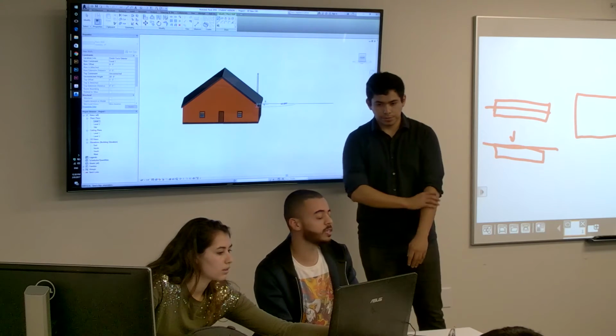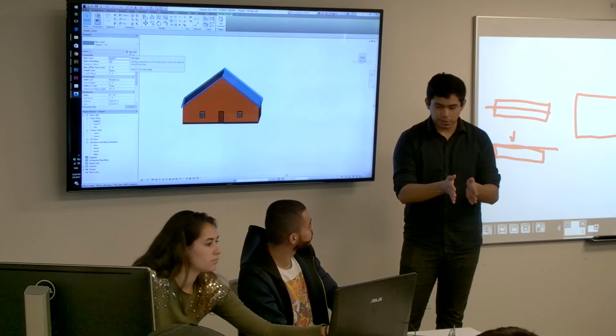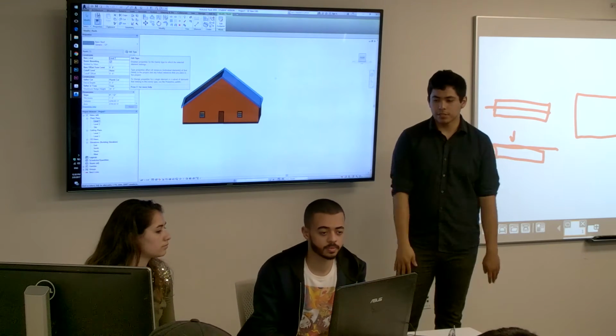Got it. So families are basically like characteristics that you can apply. It's basically like an object that you design, and it's something that you can mess with. It's just another object.